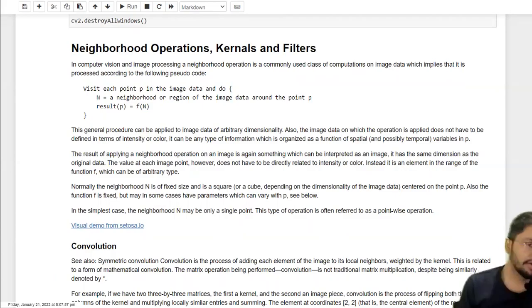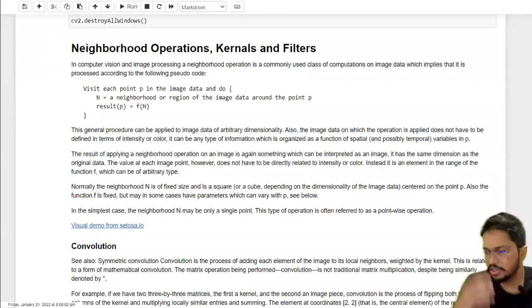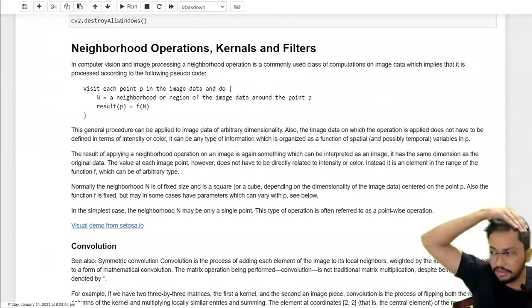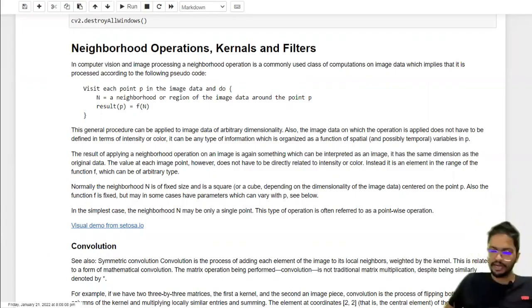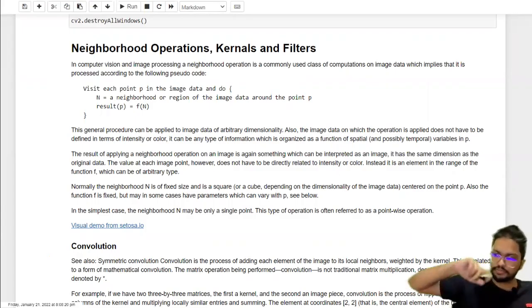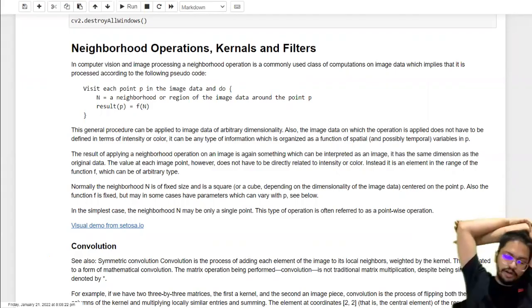Before explaining this, I will show you an example of what this neighborhood operation is about and how it is done. I will show you using some examples, then you will understand what actually we are going to do here. I have a nice demonstration.